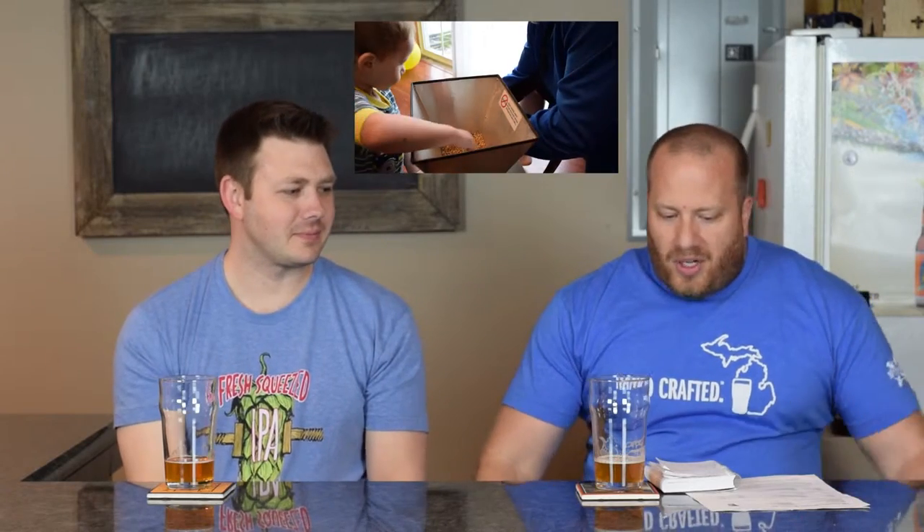I hit pretty much all my numbers. The original gravity came in at 12.5 Brix. This is also the one we talked about — I had a dry yeast packet from when I first made the Caribou Slobber that I overnighted because I didn't think it was going to take off. So I used that to start it — no starter, just straight dry yeast that was a year old and had been in the fridge.